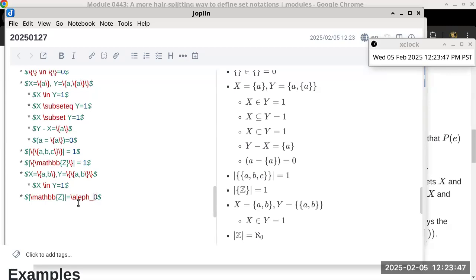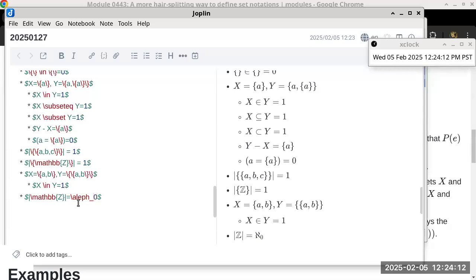It is just a symbol. By definition, aleph null is the cardinality of the set of integers, or you can look at it as the cardinality of the set of natural numbers. When we get to that module later on, in about 2 weeks or so, we'll talk about what that actually means.